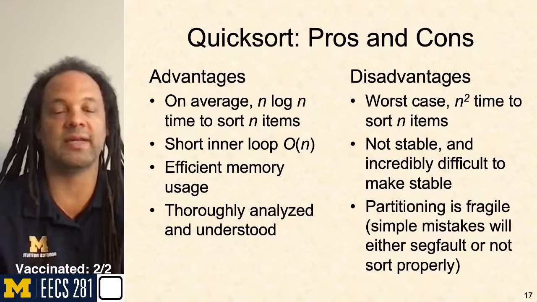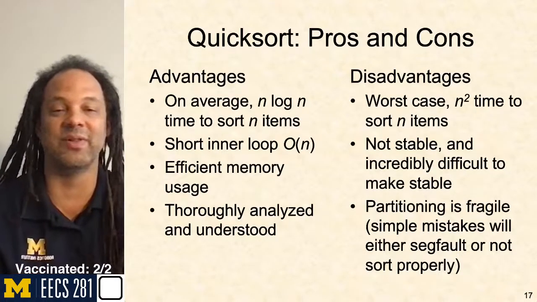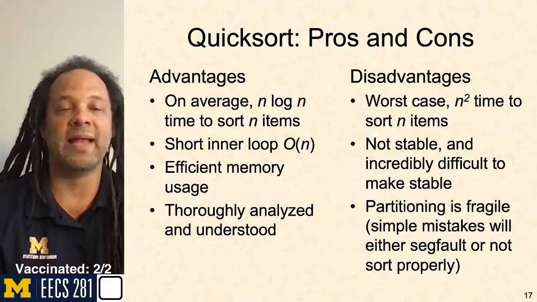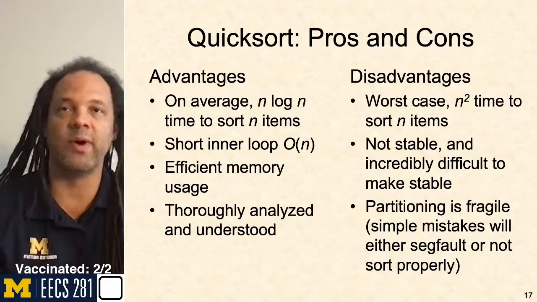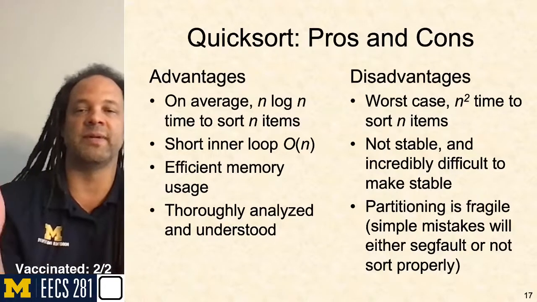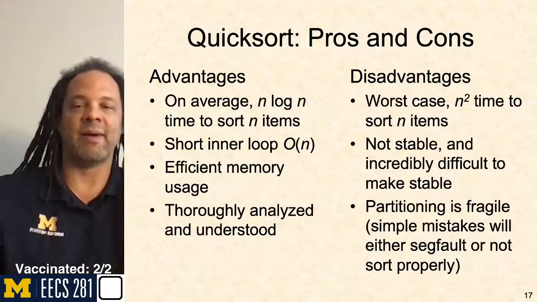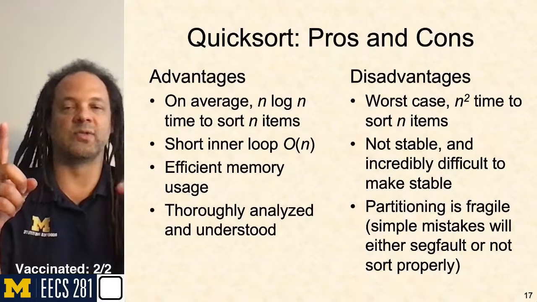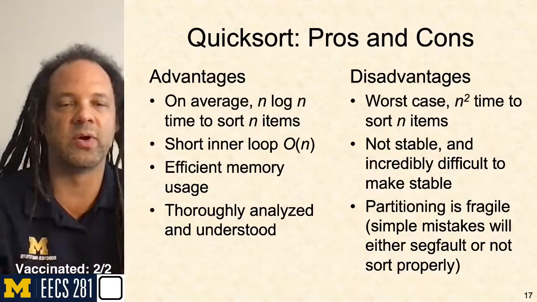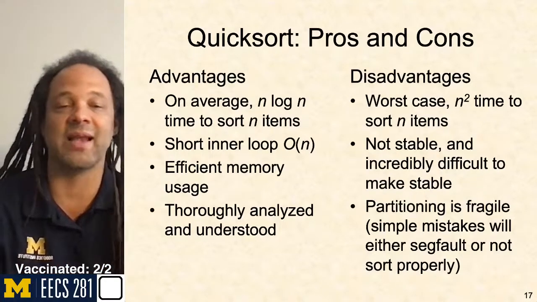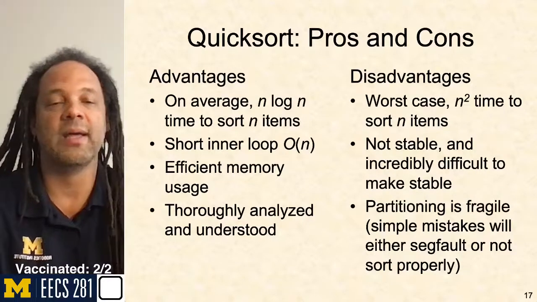So if you are sorting data that's already sorted, well, it might take a whole lot more time than you really needed, right? So n squared time in a worst case, it is not stable. If you think about the way that stability should work, if I find something to the left of something equal to it, it should stay to the left. But I might find that in the wrong place and decide to swap it to the other side without any concerns. And so Quicksort is not stable, and it's not gonna be stable too soon. So don't worry about that.